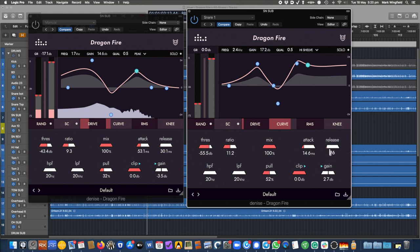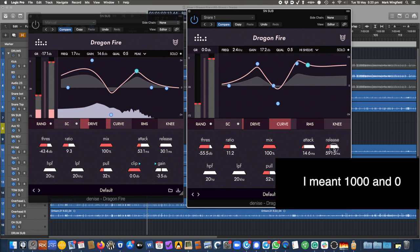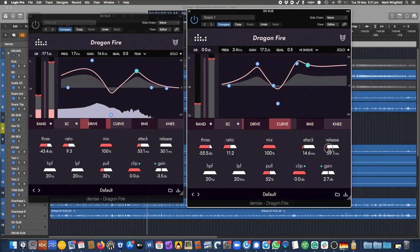And of course, you can double click and type in the number, so it's not a big deal. You can get around it that way. But if they want those super long release times available, maybe a button that says times 4 or something, so that you can have it on times 1 and have this whole range between 100 and 0 here or something like that, would make it a lot easier to control. But minor thing. In general, I don't have many complaints about this. It's really great.